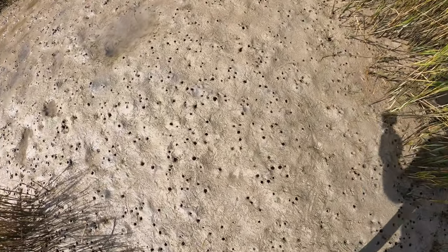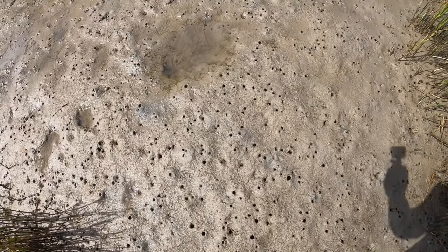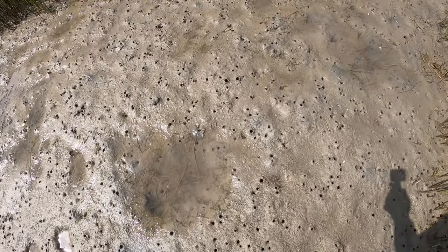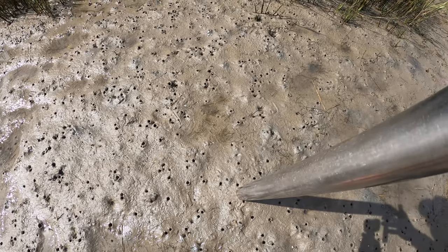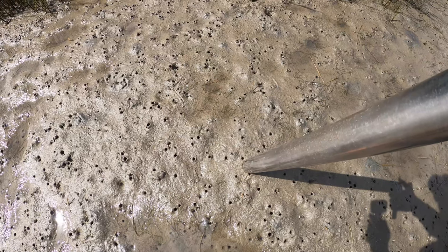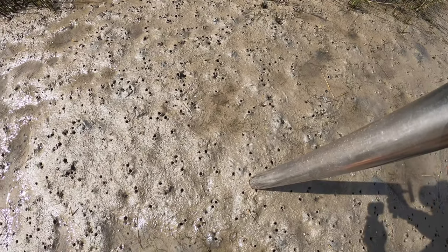If you're looking for mud prawns, obviously you're looking for some nice deep mud. So here you can see big mud prawn holes. I'm quickly going to pump and see if I can find a couple. It's fairly simple. You just take your pump on one of those big holes, give it one or two sucks. Don't try and pump the sand out. Just try and suck the water out. It's very important that you only suck the water out. And then hopefully I can show you a big prawn.